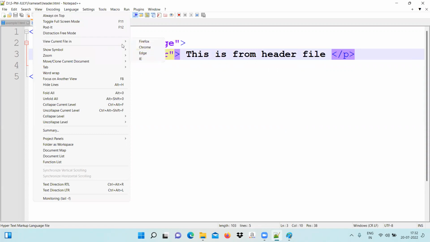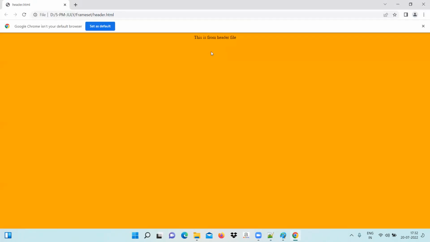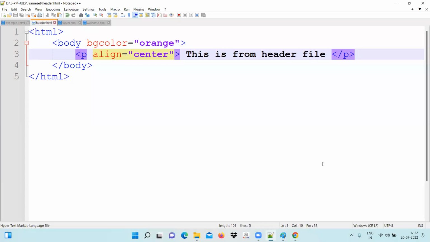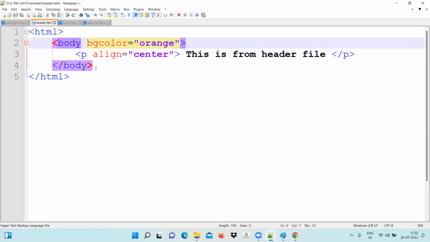See like this. It should appear in which color? Orange color by default. So many people reply done, done. Okay, so one file is ready, the header file. Save the file and then run.